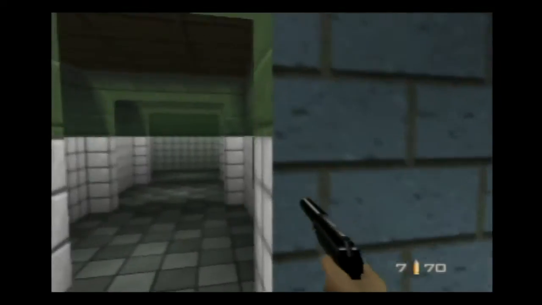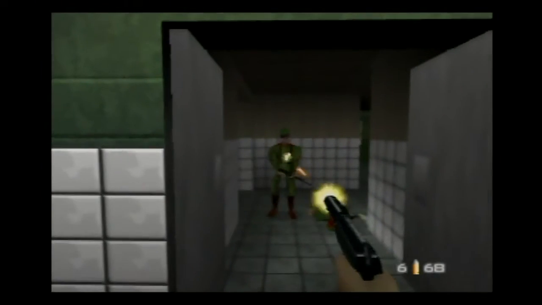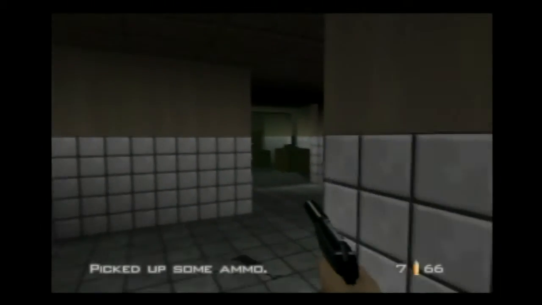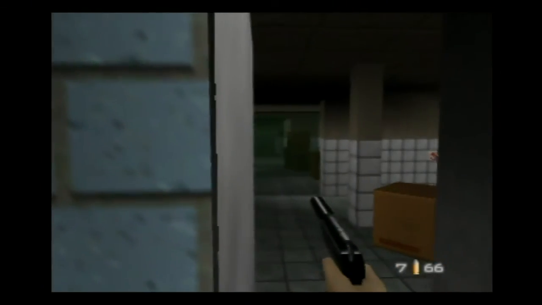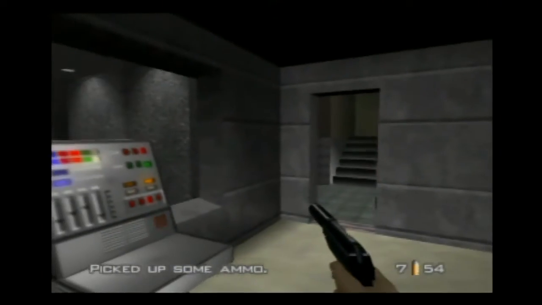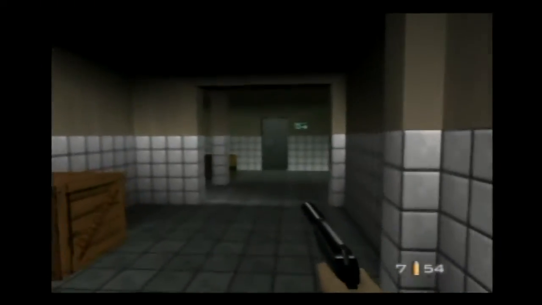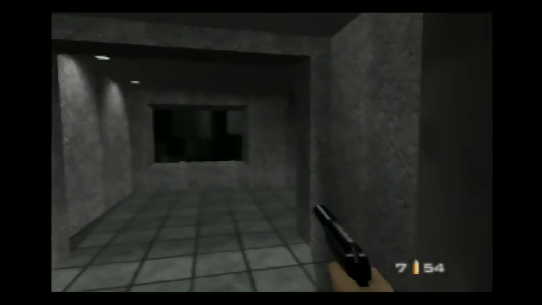But this is the part of the game where I really feel like I'm an actual secret agent trying to complete mission after mission and getting from point A to point B. Not like modern first-person shooters like Call of Duty or Battlefield where you just gotta follow the dot on the screen and get to the next segment. I'm not saying that all first-person shooters are like that nowadays, but the popular ones seem to follow that formula.